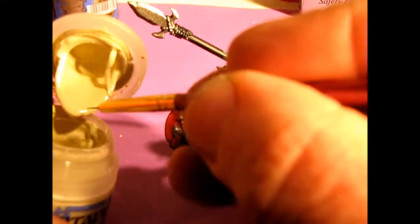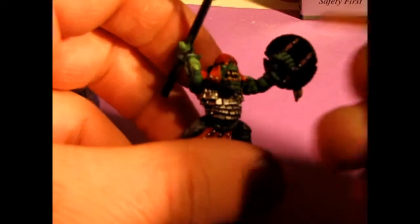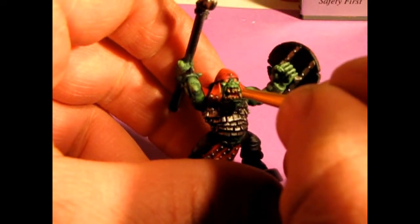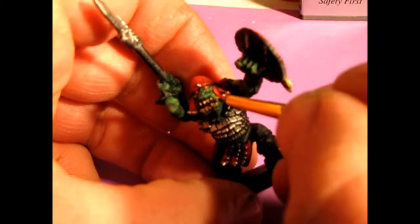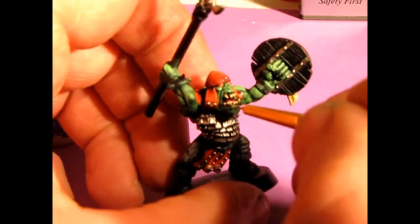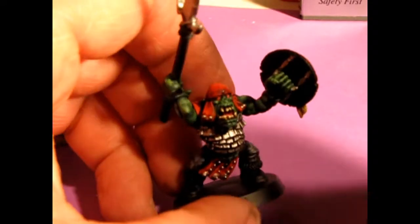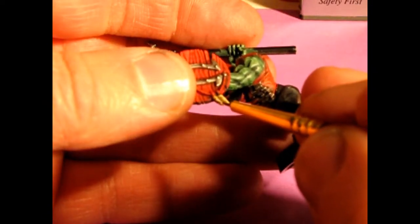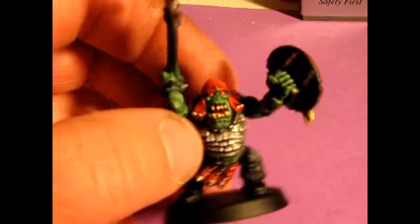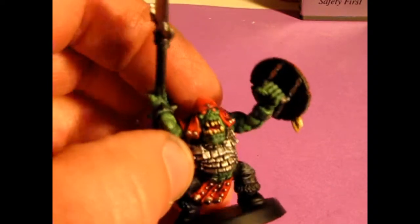Now, just like before, this is your final color, so you want it right on the top where the sun hits it. Right here. Right on the tonsils. Now that's tonsils, not a tooth. Now what about the ones on the shield? Well, I think the sun's only going to hit on this one side. There we go. That's your teeth. Good for eating the flesh of the elves. Roar!